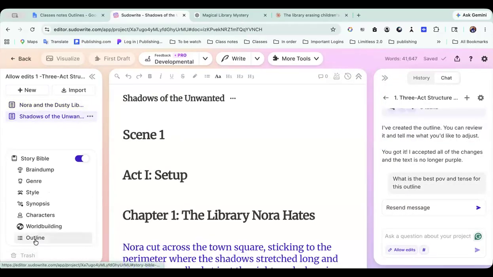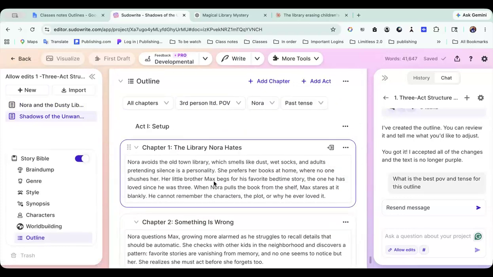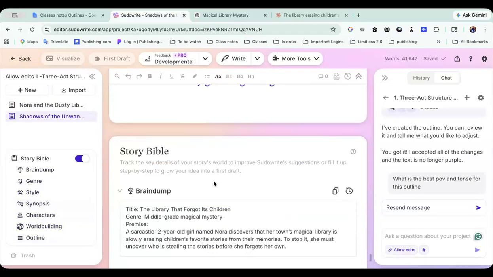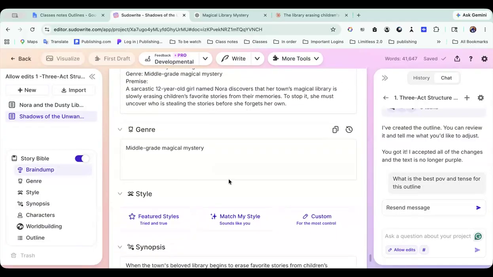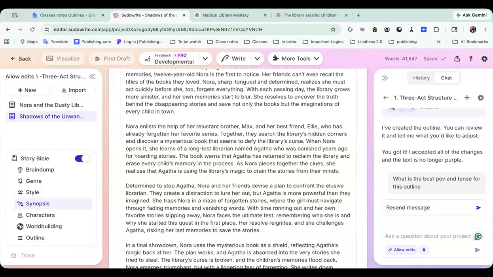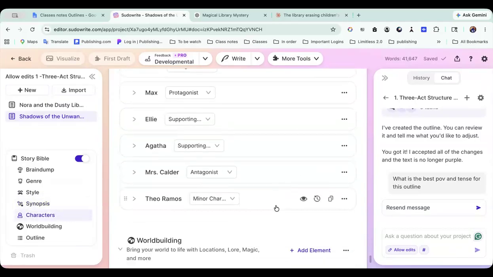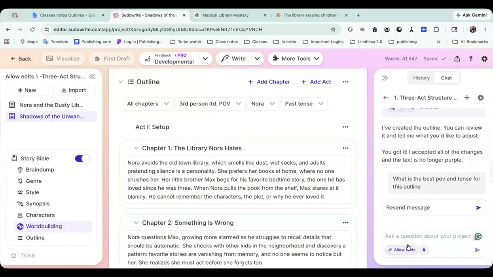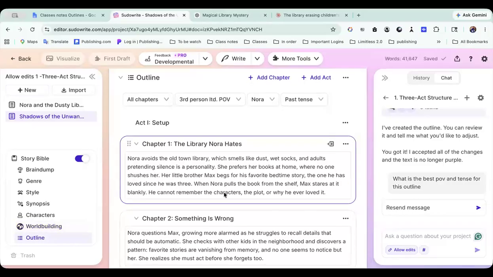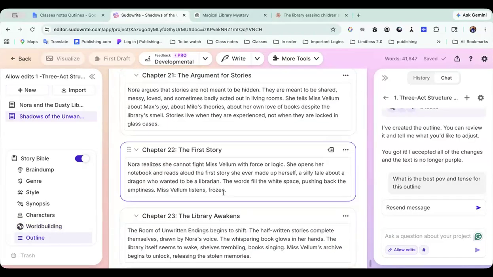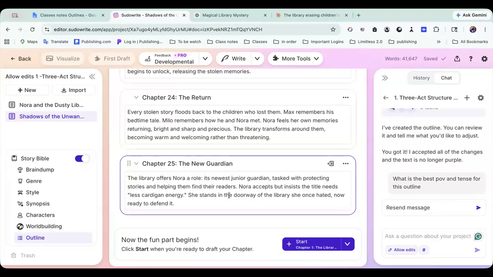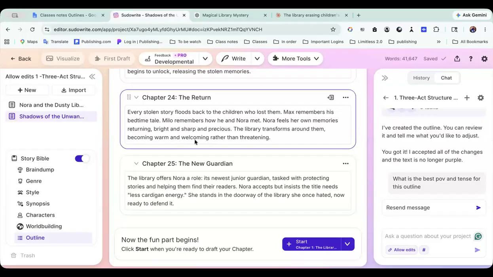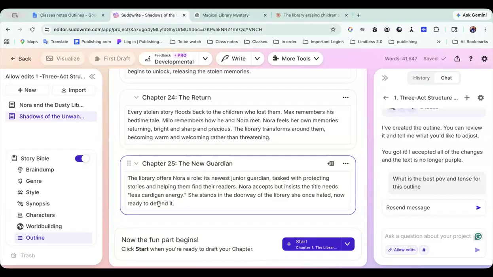And from that outline here, just showing you the world building itself, we have the same information again, random, genre, nothing in the style writing. Synopsis is the same. The characters are basically the same. The world building is the same. I just used my outline, put it inside the LR here. It did bring the outline over here, and we got 25 chapters. Nice little paragraph. In my way of writing, these are scenes. It's a scene each, and my scenes are normally between 1 to 2,000 words.